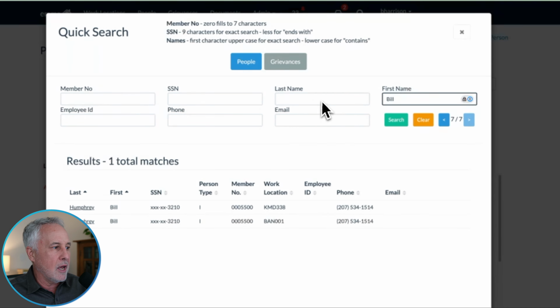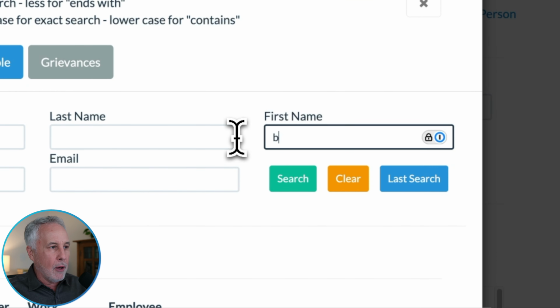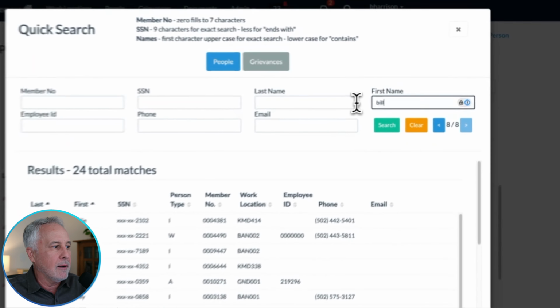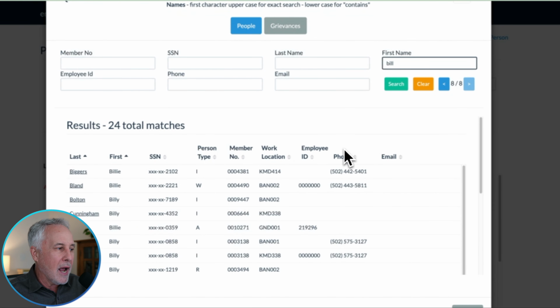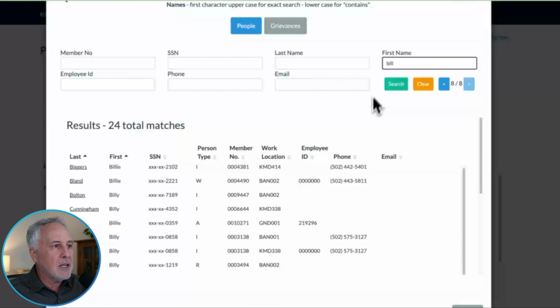Now you notice that when I typed in Bill with a capital B, I get an exact match with Bill. So now let's go back and type bill without the capital and search for that. Now I get 24 results. Why is that? It's because if I type bill with a lowercase character, I'm going to get that B-I-L-L string, regardless of where it appears in somebody's name.